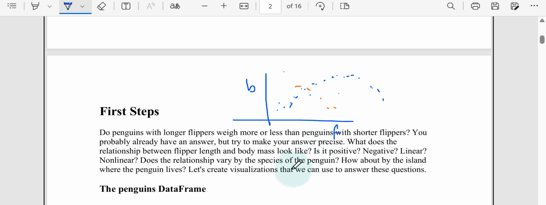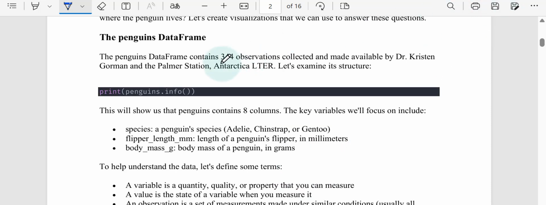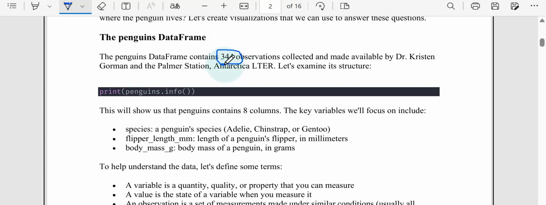So let's create visualizations that we can use to answer these questions. Okay, so we have 344 observations or rows of data collected and made available by this person and this place in the Antarctic.